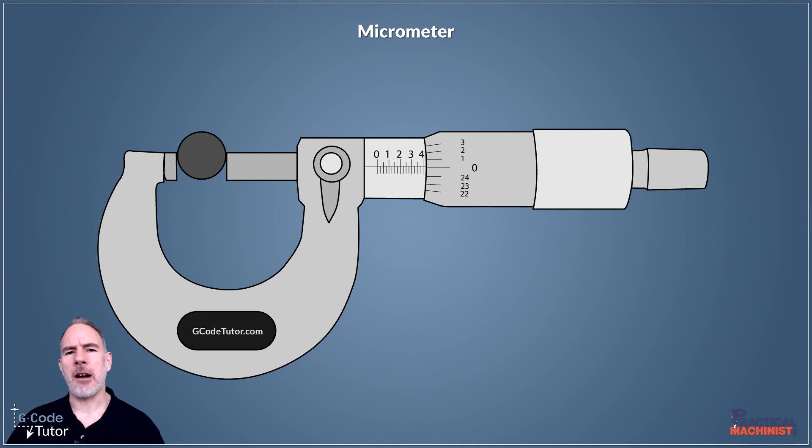These gauge balls are extremely accurate — way more accurate than we need to measure with our micrometer. What we do is take five separate readings of our ball as we move it down the faces of those mating surfaces of our micrometer. We take five different readings, and if they're the same, then we know that it's all parallel.